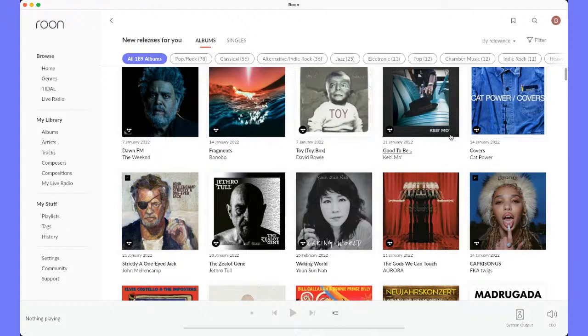So what you're going to get out of that music listening experience is overall enhancement. Over time, Roon is going to continue to give you better and better recommendations and suggestions. Here, it's a brand new library. Roon doesn't quite know who I am, so it's going to give me a whole swath of different recommendations, trying to see what do I find interesting? What am I wanting to listen to and engage with?